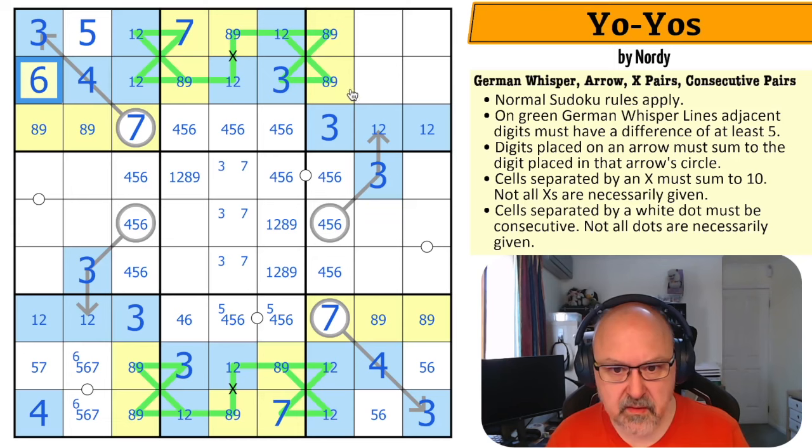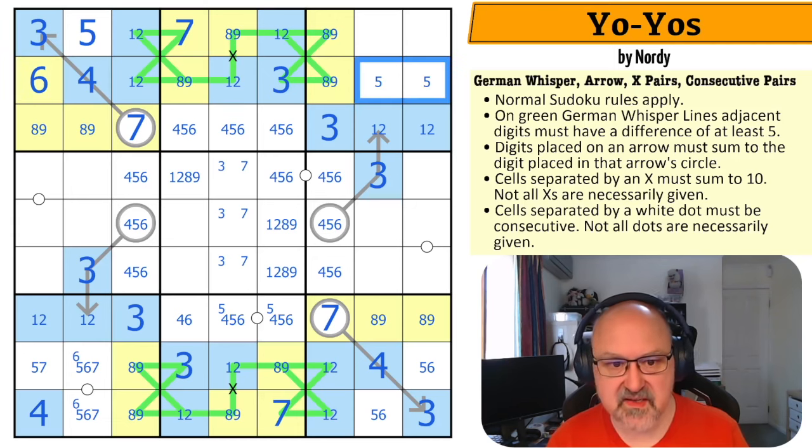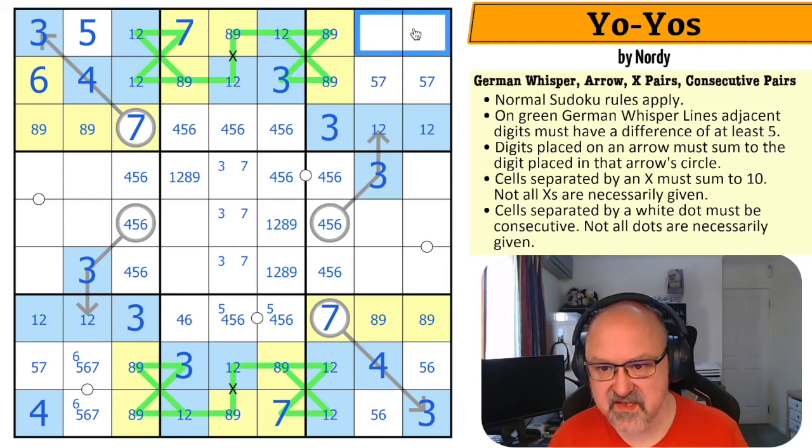One, two, three, four, five, six, seven. Those are 5 and 7. So what are these? 1, 2, 3, 4, 5, 6. These are 4 and 6. And I know the order because of this 6. This is the 4, 6. This is the 4. So that is the high digit. That is the low digit.